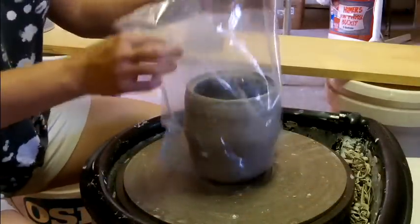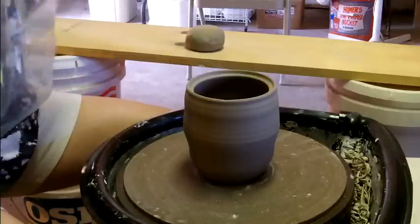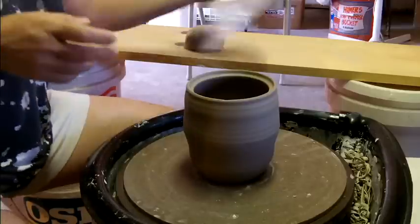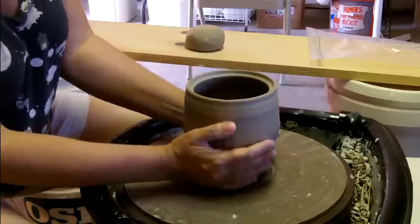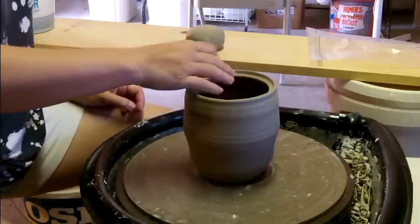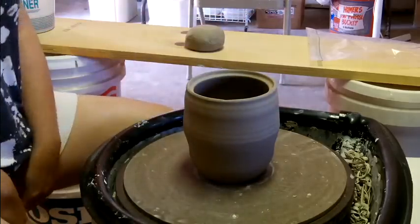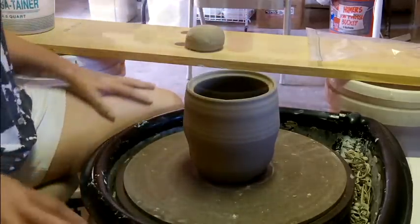This is one of the vinegar crocks that I made where the lid didn't fit, but I really like the base portion. So what I'm going to do is just make it into a vase. It does have a gallery here, so I'm going to put something on top of that gallery and build from it. I haven't decided what yet, which is kind of exciting.